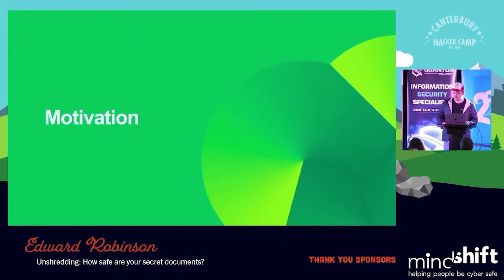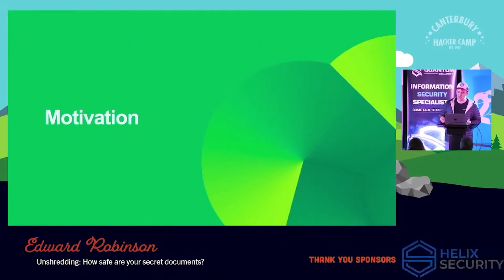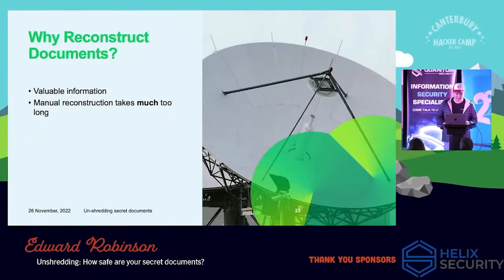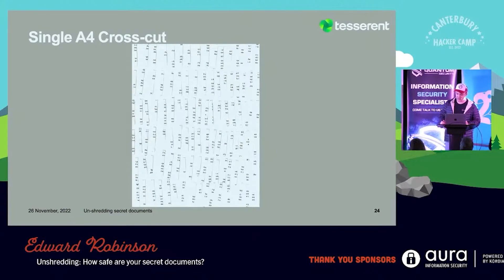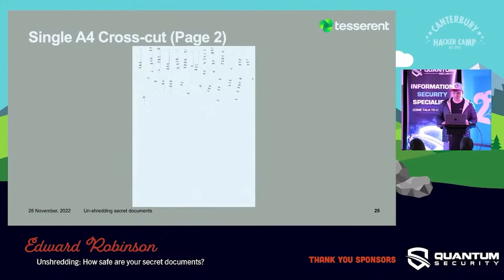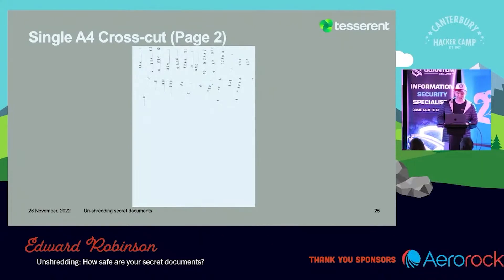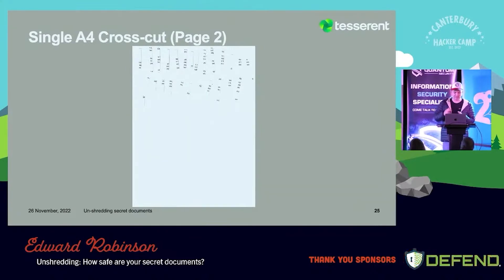So, what's our motivation? This is a lot of work reconstructing these documents, and why is it such a good candidate for automation? Often documents that we shred contain valuable information — from state secrets to penetration test results — and manual reconstruction takes way too long. This is a single A4 page, crosscut with shreds just over an inch. It takes over two pages to scan all the pieces, ignoring all the blank pieces discarded while arranging them. Just putting pieces on a scanner face-down takes a surprisingly long time. Some innovations have reduced this, but it's still a significant amount of manual labor, especially compared with how quick it can be to assemble documents cut only into strips.